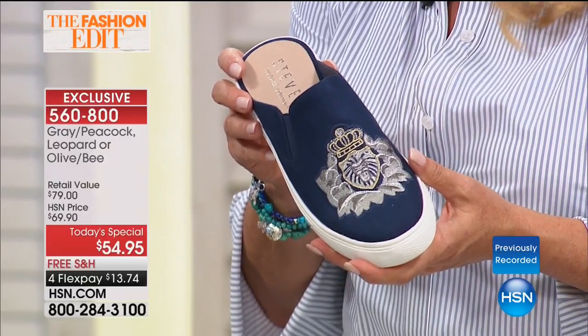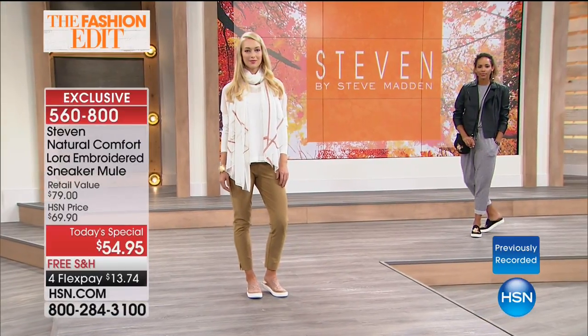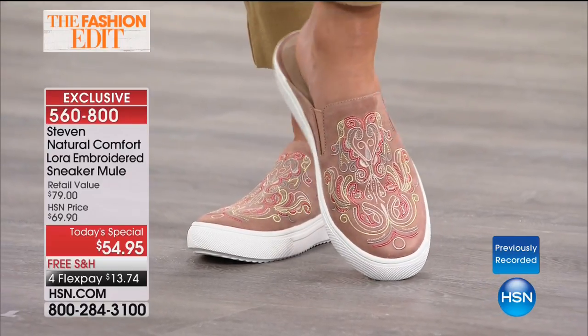The embroidery is something that's new and fresh, and I think you'll love it depending on which type of woman you are. This is like the typical Steve Madden customer — a little bit wild. This is more of a designer feel with everything that's happening with the bugs. This is more of a classic Steve Madden girl. These are a little bit more sophisticated, and the one in my hand is a little bit more preppy. We try to make sure we're covering all of our bases because everyone really does want a mule — they're comfortable, they're easy, your heel's not going to rub against the back of the shoe.